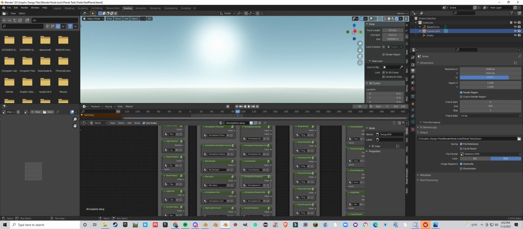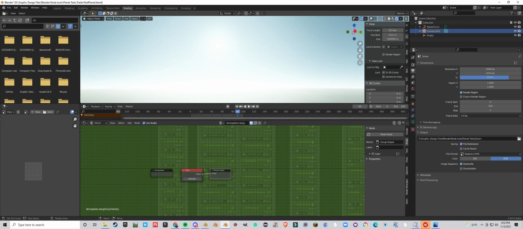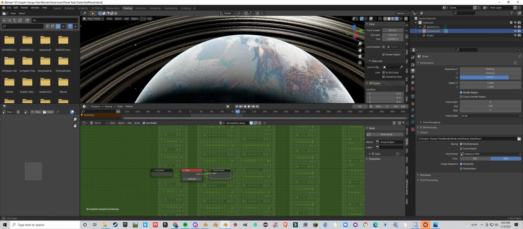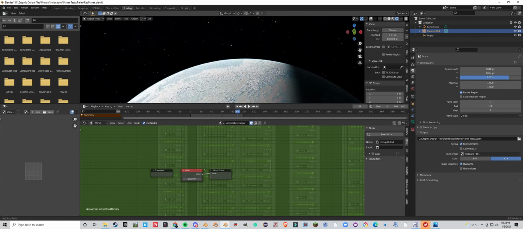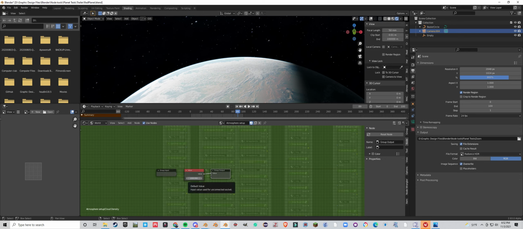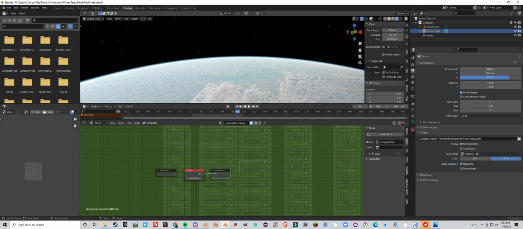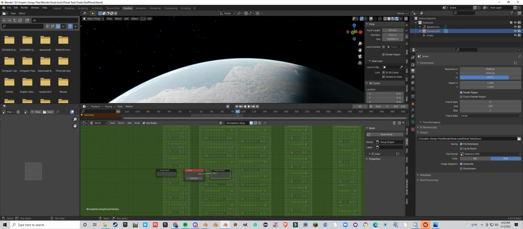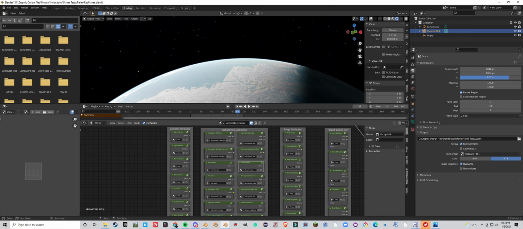Up to you. Cloud density. This is the density of the clouds themselves. It's pretty self-explanatory. If you want to turn clouds off, I'm not going to do that because the texture is large and it takes a while to load back again. You can do that by setting this to 0. And that'll save you some computational time, and it makes the thing run basically perfectly real time. So you can mess around with that.